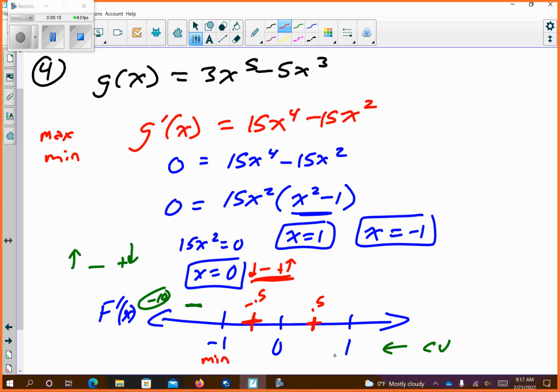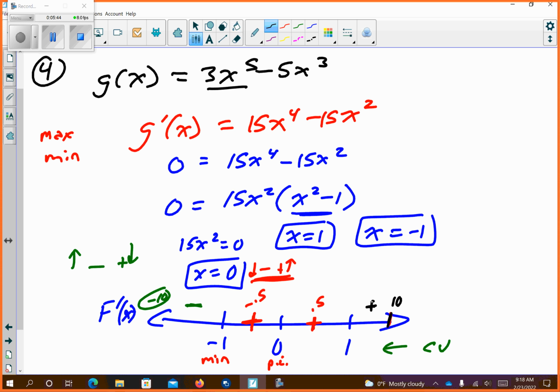So what do you know that's happening at 0? If both signs are positive. Yeah, that's a point of inflection. Okay, and then if I pick, say, a larger value out here, say something like 10, if I plug 10 in here, that's a really big number subtracting a smaller number. So this is going to be a positive as well.